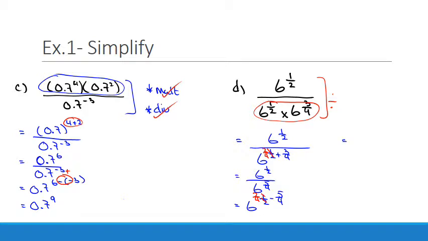Continue over here. So now 2 minus 5 is -3, so 6 to the power of -3/4. And sometimes you're asked, simplify, but leave the exponents positive or something to that matter. And if that was the case, then I could go a bit further and I'd say, well, that's a negative exponent, meaning we got to move it to the bottom. So that is another way you could write that answer, but it just says simplify. It doesn't mention anything about leaving your answer in positive exponents, so I can leave it like that.